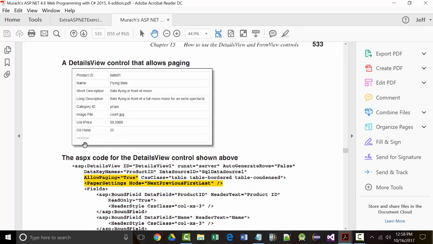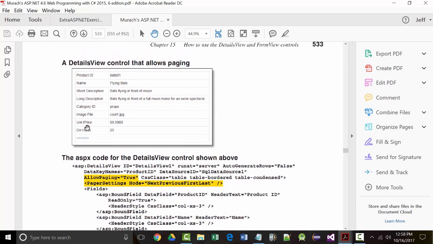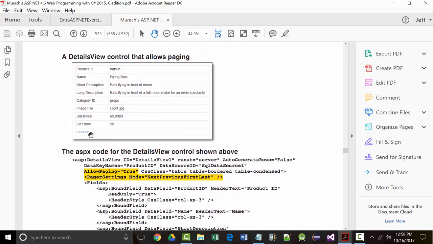I would suggest that if you're going to do this, there are ways of doing it to make it look a little nicer. Maybe you agree with what I'm saying, maybe you don't. But if you set it up like this, I think that's very hard for an end user to look at because everything is so crunched together, all right, that you might want to consider using first, previous, next, and last, the words, or at least trying to use some CSS to separate those things.